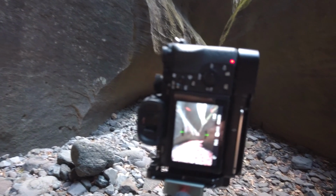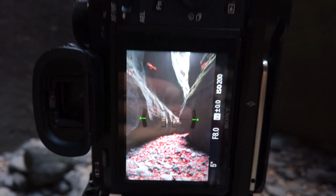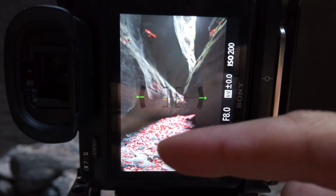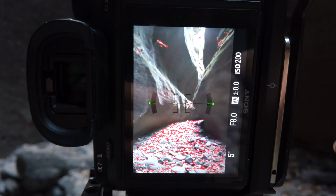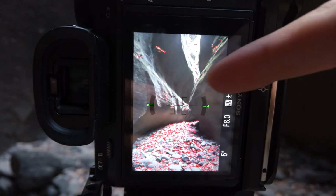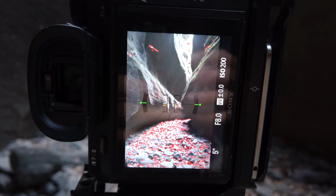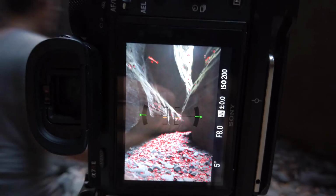So I'll just spin you around and show you what I've got in frame at the moment. Oh, there's the sound of the drone. Jeez. Alrighty. And what I've got here is just the leading line of the pebbles again through the frame. And I have a nice little tree just up in the top corner. I think that's going to balance out that dark area quite nicely within the composition. And I also just have the curve of this line passing through the frame. I think this creates a really balanced form, especially with the light coming through at the top of the composition. I think it'll look quite nice.